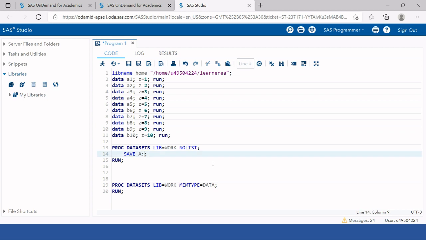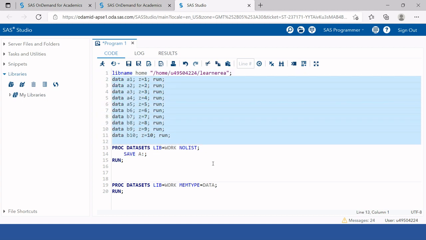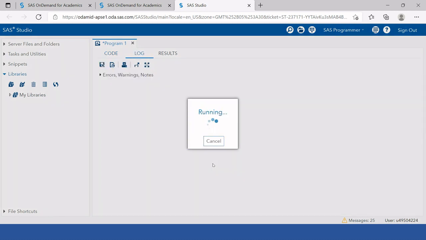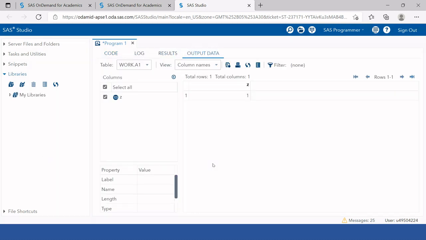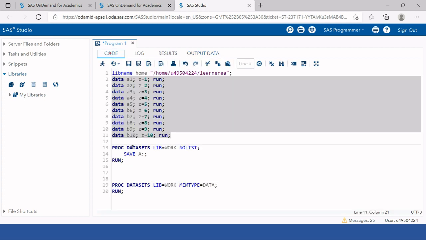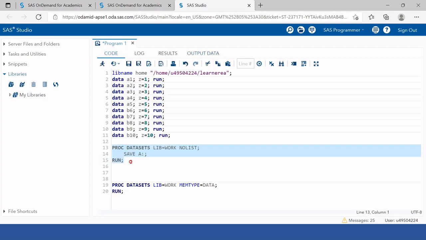Say you want to save the tables that start with A and delete all the remaining tables. What you can do is, first let me create all these tables again. Please bear with me, I'll have to keep creating and deleting these tables again and again. Okay, all these tables are created again. Now if I run this step, this will save all those tables which start with A and delete all the remaining ones.